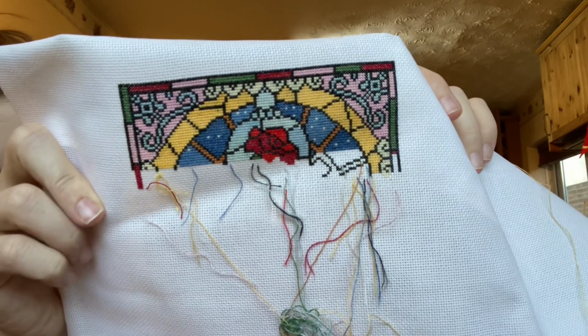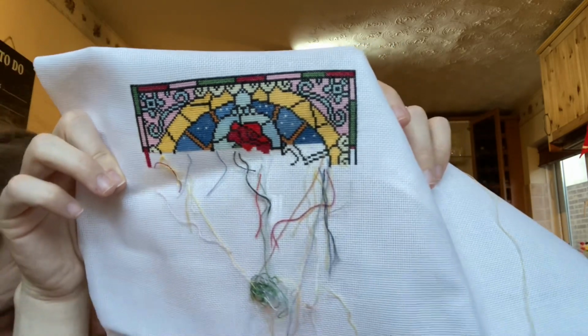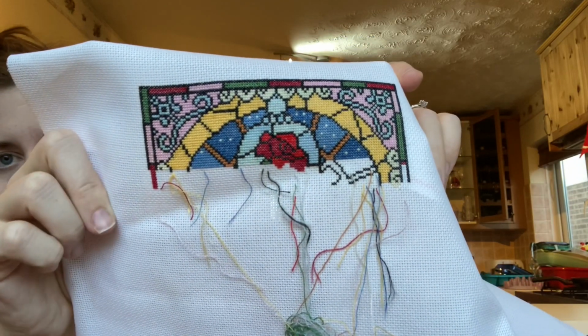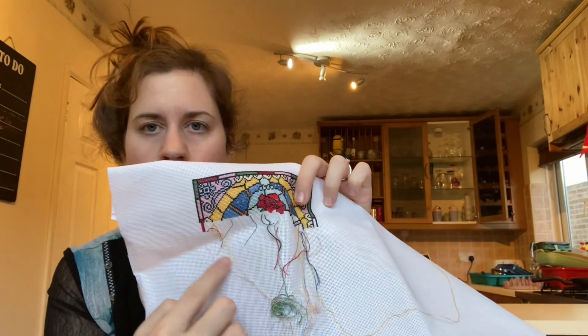Really been enjoying that. And I think this one is about 10% finished as well. I think it's something like 33 or 36,000 stitches total. So this one went on for another 10% to be added for WIP Go, which should get me to the top of Belle, or the top of the Beast at least, a little bit further down. I can't believe how ridiculously big this fabric is. How very funny.